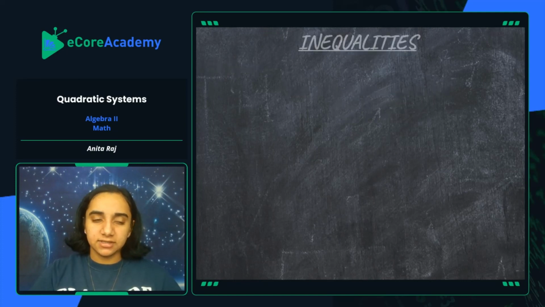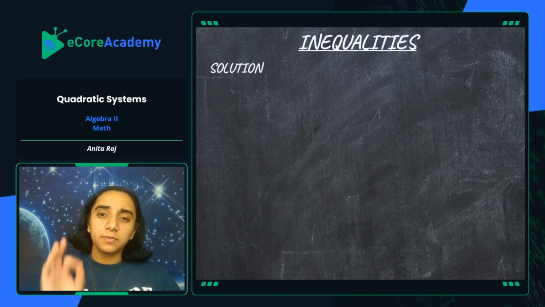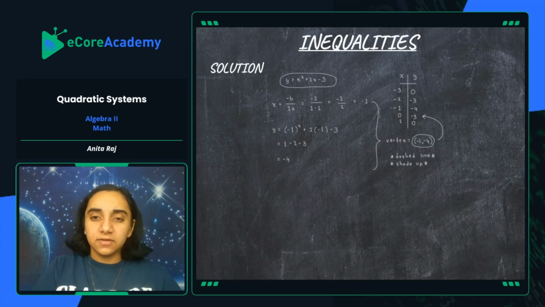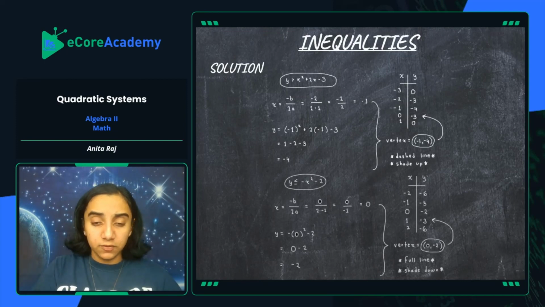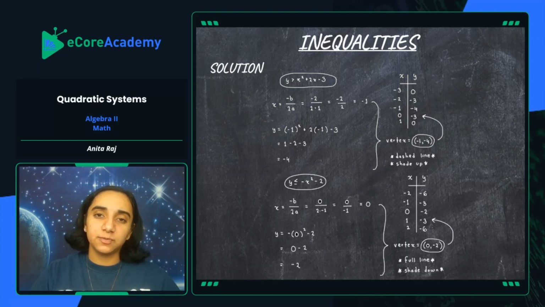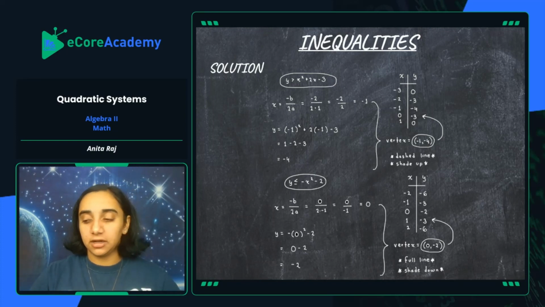So on this next slide, we're going to do pretty much what we did in the very first problem where we were graphing. We are going to take both of these quadratic inequalities, because remember we have two, and we are going to be finding the vertex, and then finding points around the vertex so we can actually graph these parabolas. So here is the work already shown. If you want to copy that down, feel free to do so. I'm just going to show you all of this over again, and I'm going to write it and go over it with you.